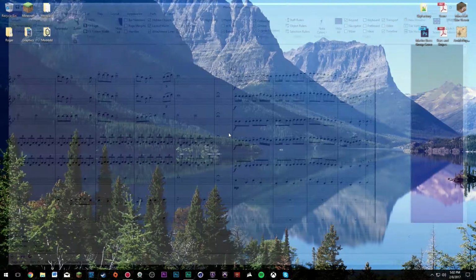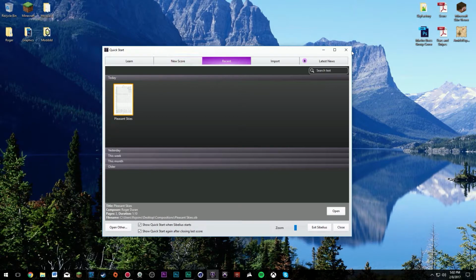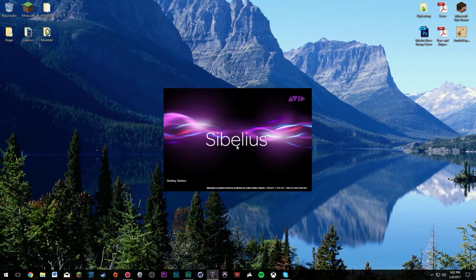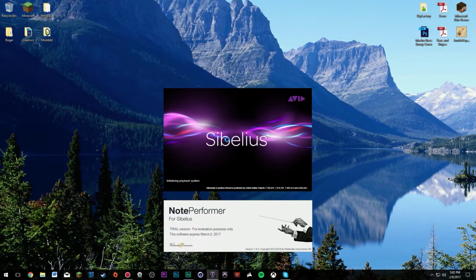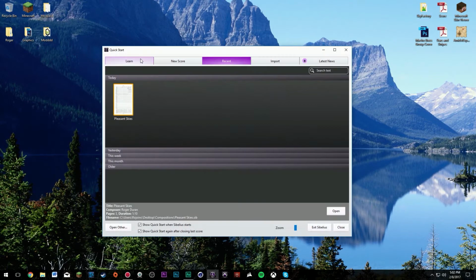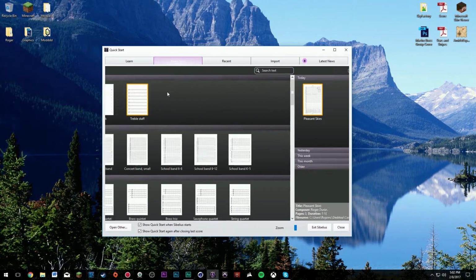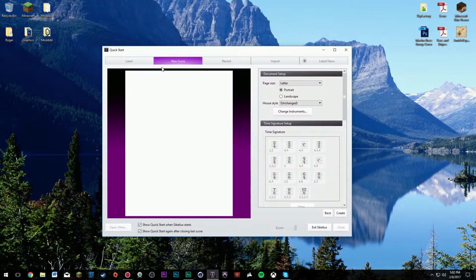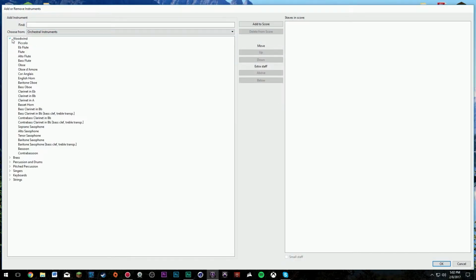So now let's go ahead and close the program completely so we don't run out of our time in Note Performer. But yeah, let's work on starting a new composition. This will be good as well, just so I can get a new piece going. A lot of the time, I really do not have something that I want to keep. So I'm really going to try my best to get this piece somewhere that I would like it.